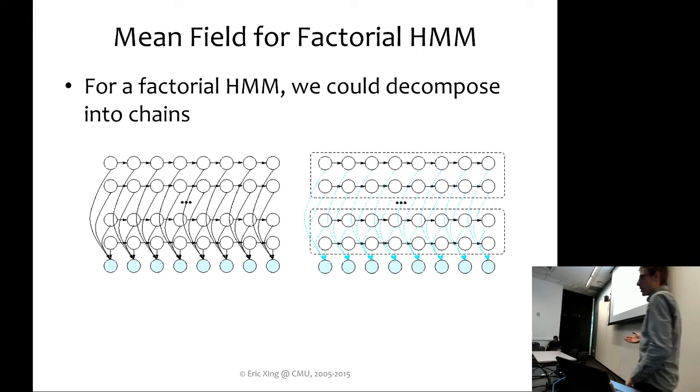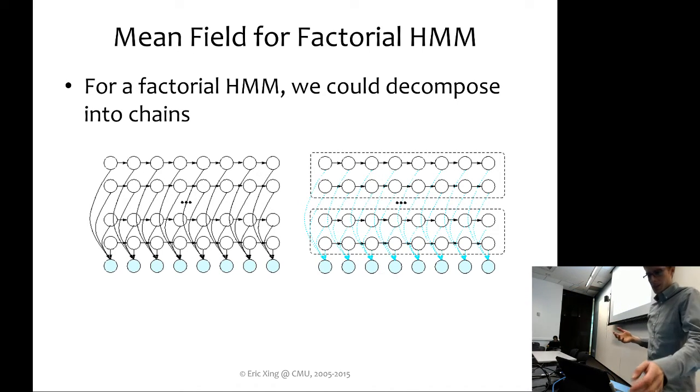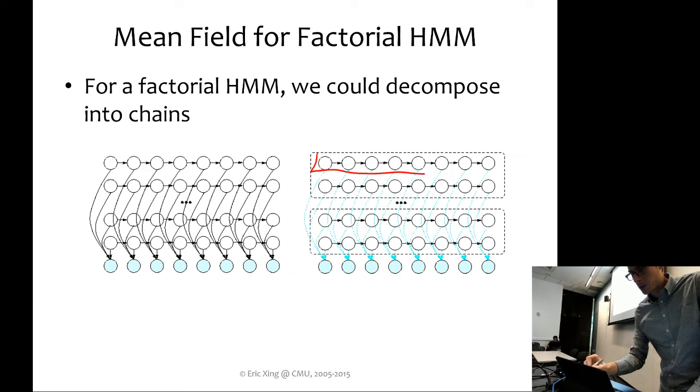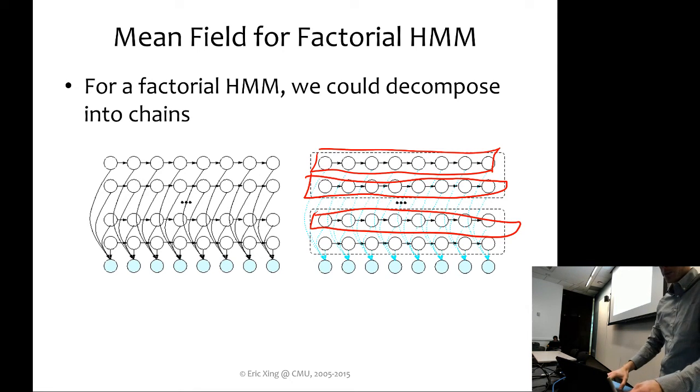So we talked briefly about a factorial HMM or a factorial CRF in the context of energy estimation. This is one where you have a bunch of backbones for an HMM, and this is an example where you could just decompose it into a bunch of independent backbones. So this is one backbone, it's not connected in any way to this backbone, which is not connected to this backbone, and so on.